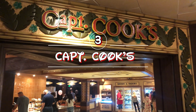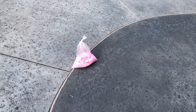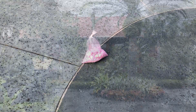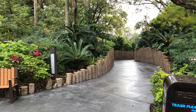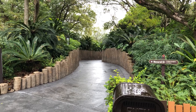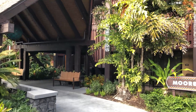Stop number three was Captain Cook's, and we got a little specialty treat for later that we'll show you. Now we're on to location number four. One of the worst sights a cotton candy lover can see — somebody lost their cotton candy. This is our building right here. You can come right out of the building and take the pathway to the monorails and ferry boats — you can get to Epcot one way and Magic Kingdom the other. This building has a lake view, and we believe we're on the second floor.